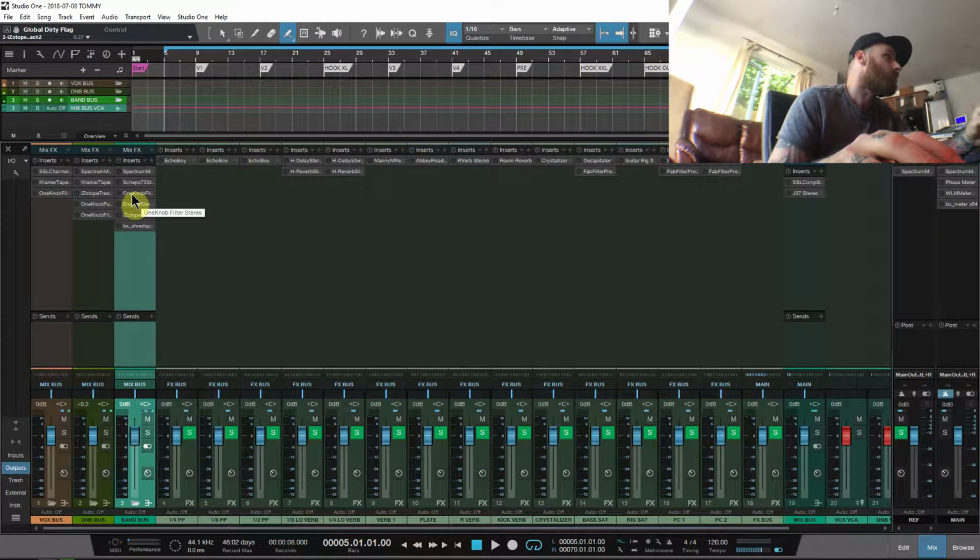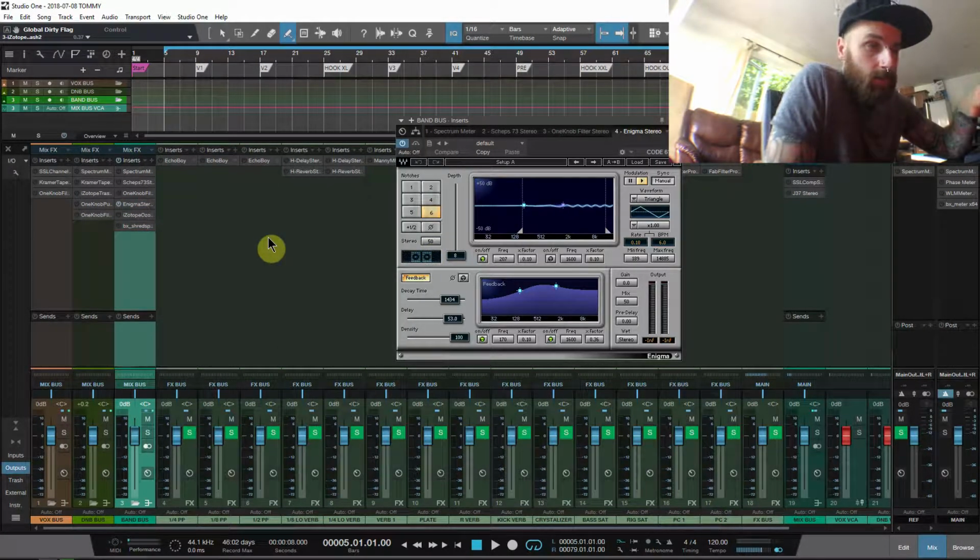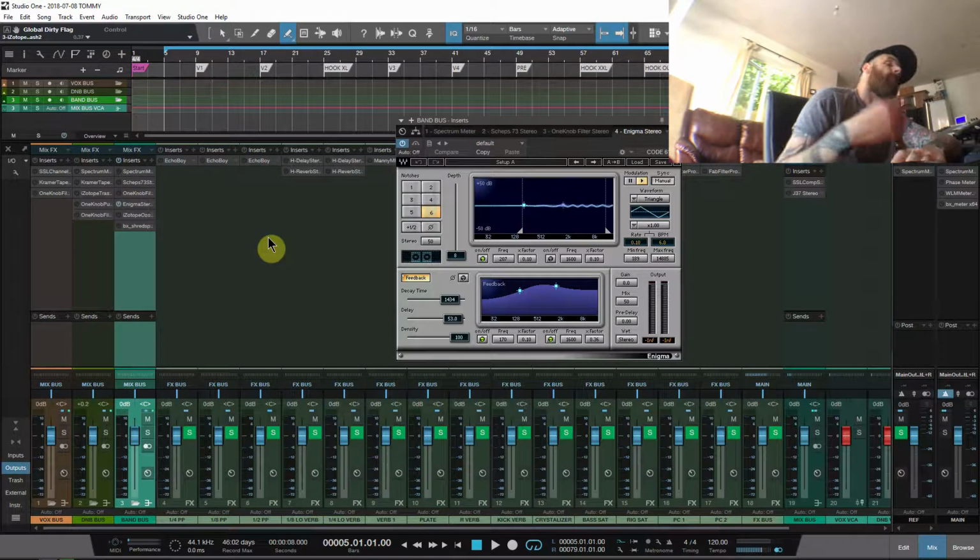We've also got a 1 knob filter in there, and we've also got the Waves Enigma stereo. Enigma's a little bit like Meta filter. It's a filter but with a flanger that's kind of 75% chorus as well, but you can dial it in for different effects and different movements and different speeds.